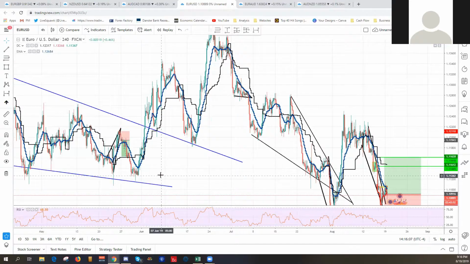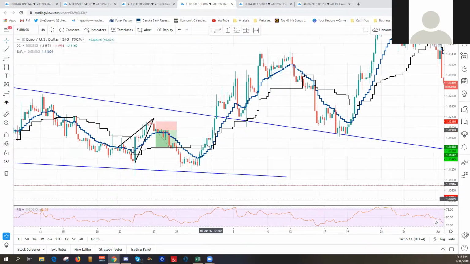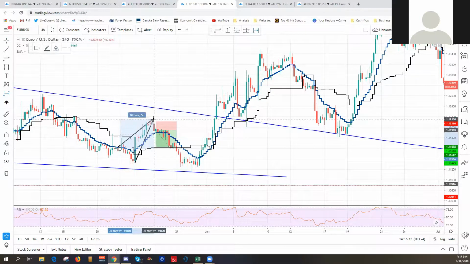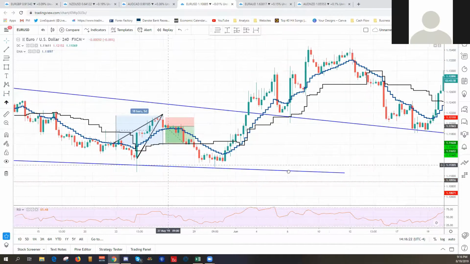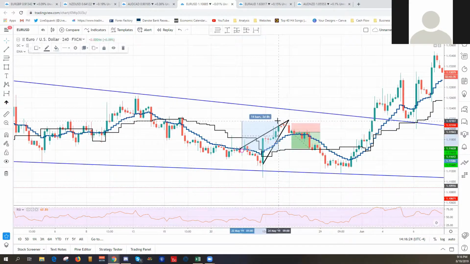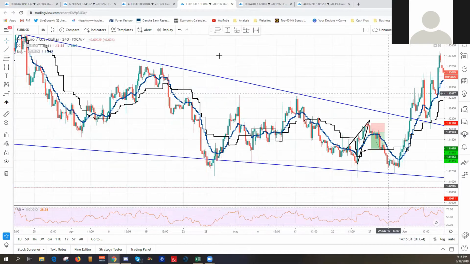So ideally, you want to find a small contraction such as this one here. That's a little baby contraction. Took maybe less than a day, 4 days, probably including the weekend, to form. And then take profit is reached basically, what, in the same day? Is that a spike to the bottom there? No, it's not. So basically, the take profit is reached after the breakout in 1 day and 12 hours. This is the type of trades you want to be focusing on.